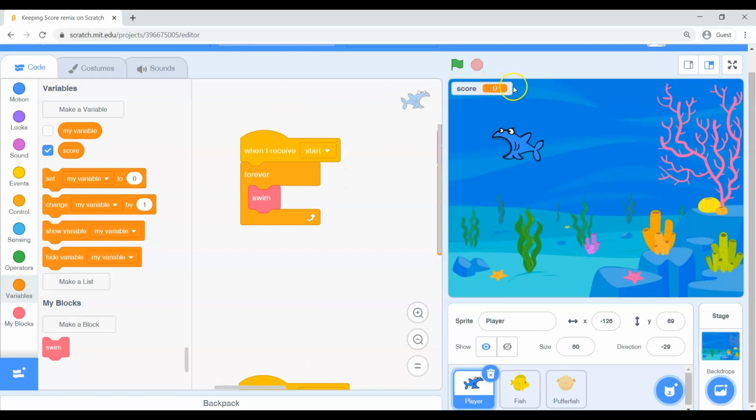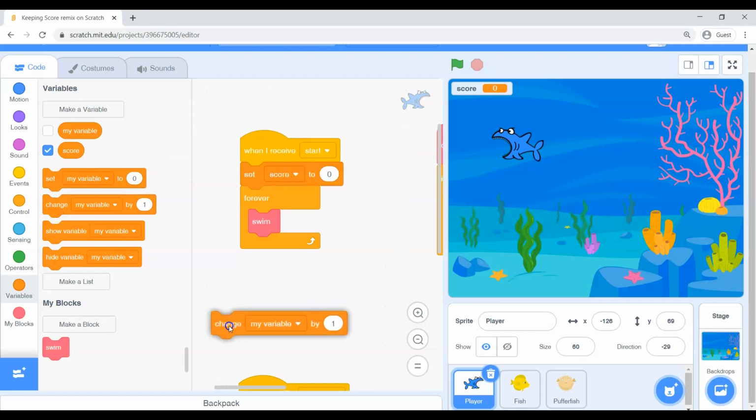What we want is we want this to update at the appropriate time, but we need to be sure that you start the game with 0 points. So let's do this. I will take this block, set, and I'm going to put it right here. When I'm in the shark's brain, when the game starts, I want to set the score to be 0. So if the last time you played you had 4,000 points, when you start the game, you should start with 0 points.